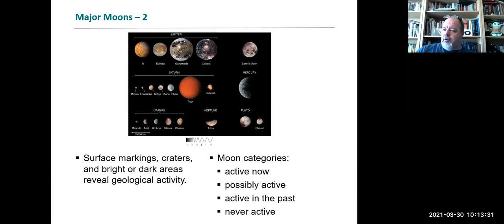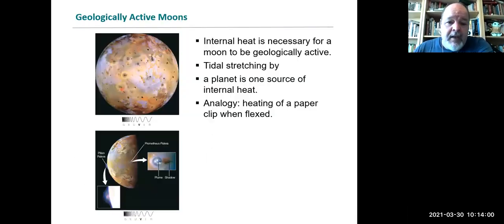Never active is pretty rare, I would think, because if it has any size other than a few kilometers, then it's going to have some radioactive isotopes in there that can provide some heat. But if you're talking kilometers, maybe you don't have much radioactivity, and even if you did, it would be so small compared to the overall size of the Jimmy Jank, then it's not going to happen. The Jimmy Jank's a word I made up, I think. I've never heard it before. I don't believe I said it, but anyways, I did. So internal heat is necessary for a moon to be geologically active.